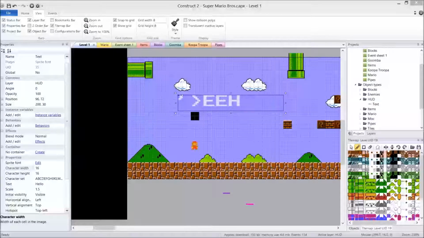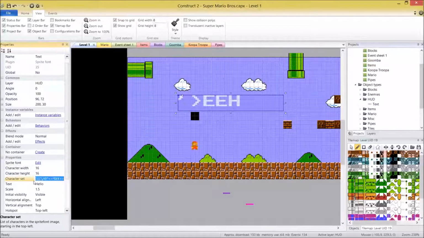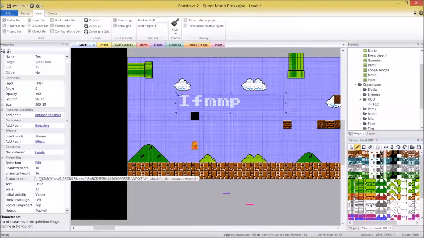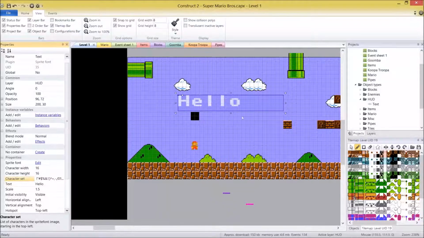You're going to have to highlight all of it between the quote marks that I've put in there and paste it inside this character set box. Now, please make sure there is a space at the front, okay? Whoa, I just put an extra character there, so it screwed everything up. There we go. Okay, if you've got it all right, the word should display correctly. Just make sure you have that space, okay? Sorry to go on about it, but we do need it.